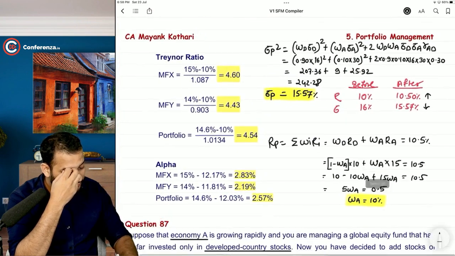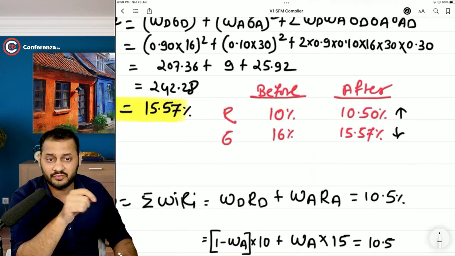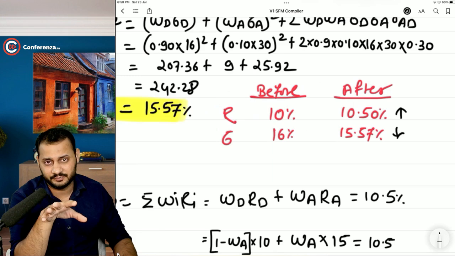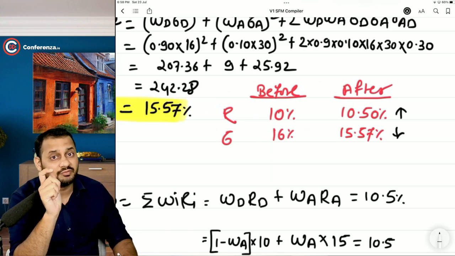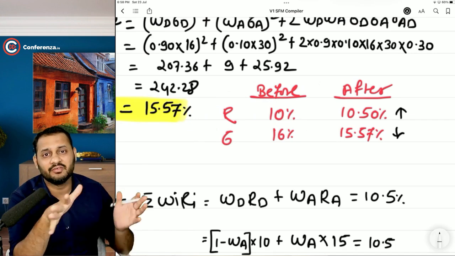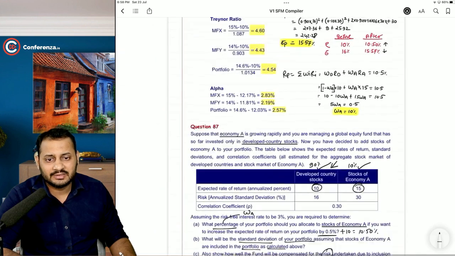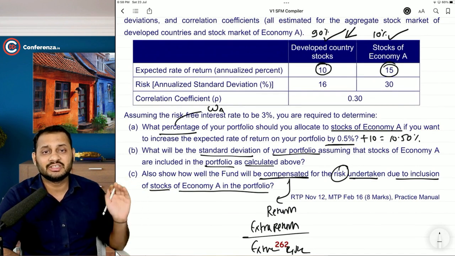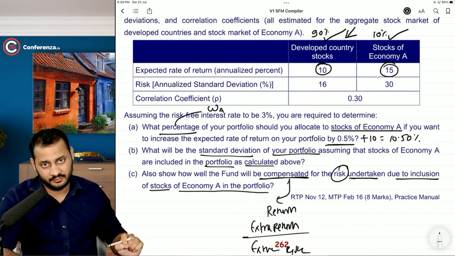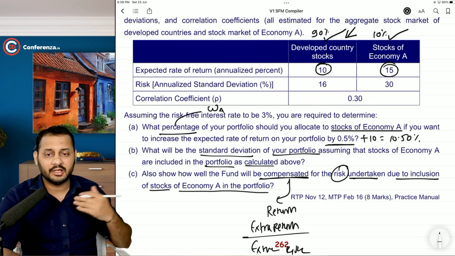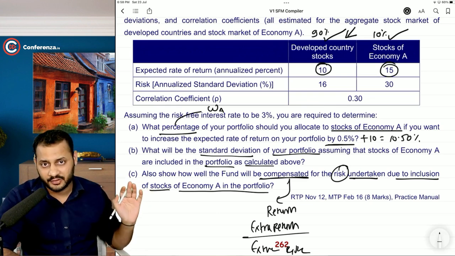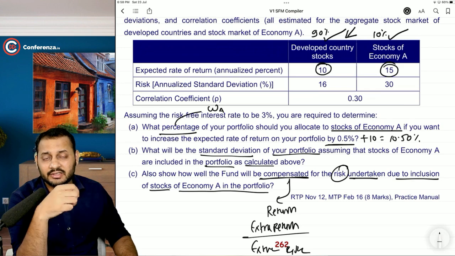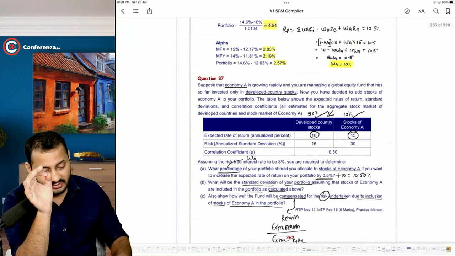So you can write very easily that the extra return that you have achieved is 0.50%, and also the risk has reduced, not increased, because of that correlation coefficient thing, because of the diversification. So there can be multiple answers, and everyone can answer in a different format, because the question is not specifically asking something. You may write your own statement, I might write my own statement, and both of them are particularly true. But the thing that is done in the solution is they have calculated something called the Sharpe's ratio.